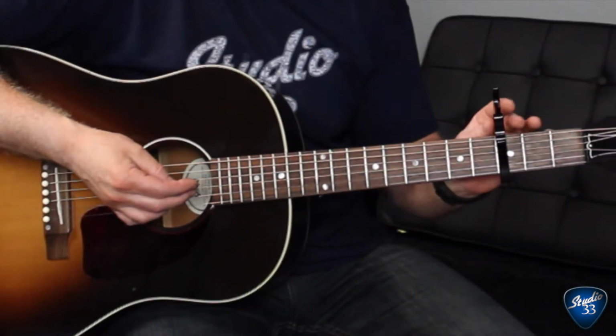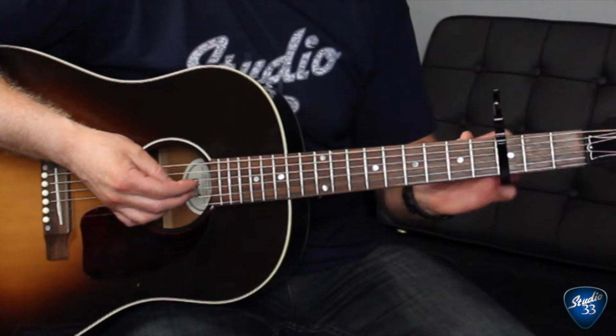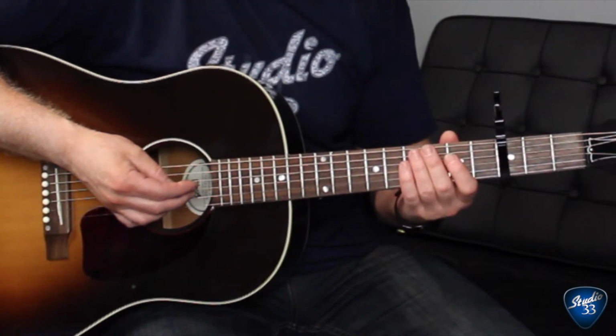But for now, let's zoom in on the neck and have a look at how to play I Feel It Coming. As I mentioned, we have our capo on the 3rd fret, and we only need 5 chords, so let's have a look at those first.